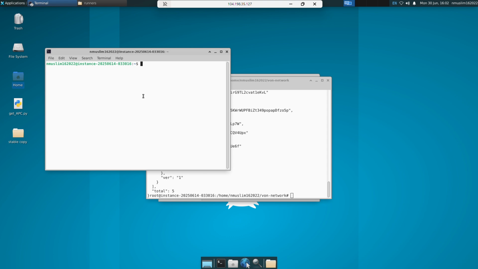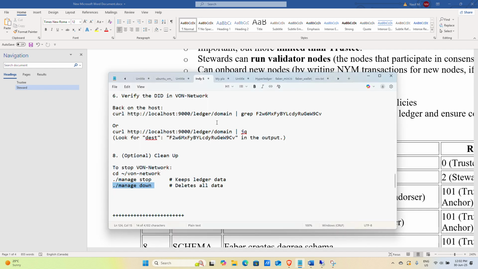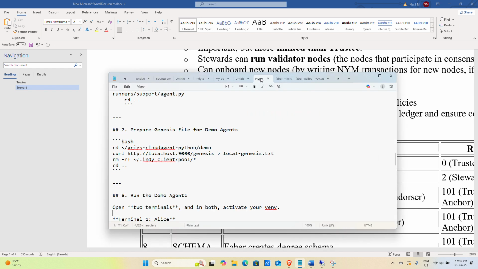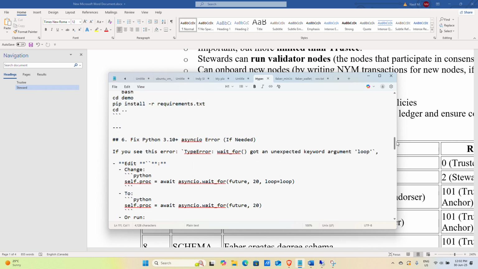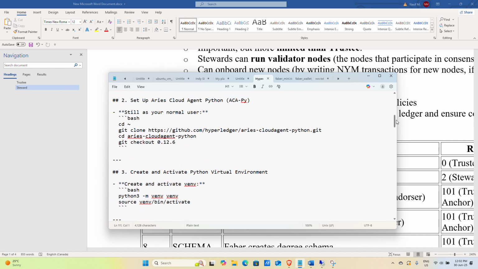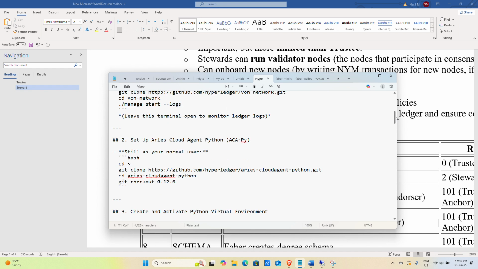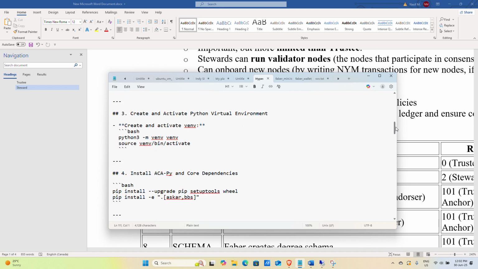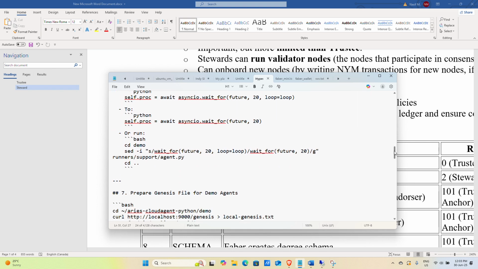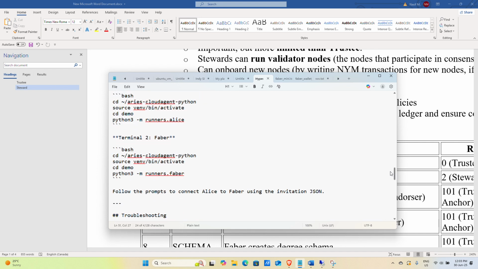So let's start then the Alice code. So we have this instruction set here. So first activate the virtual environment in Python. I have already installed it, so I can just activate it.